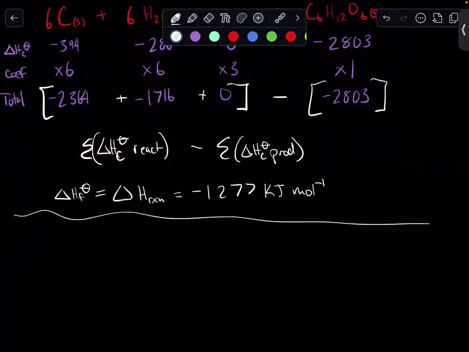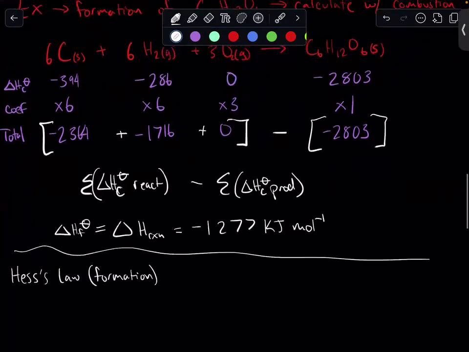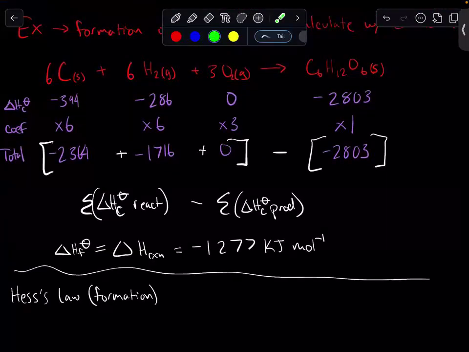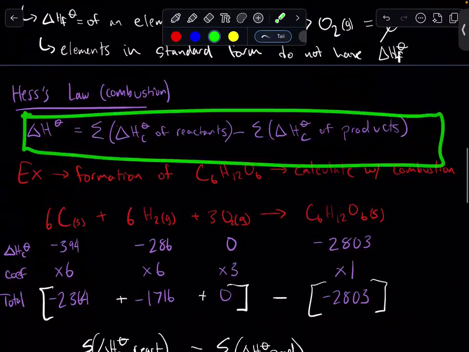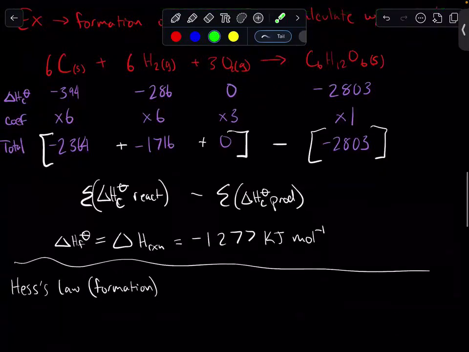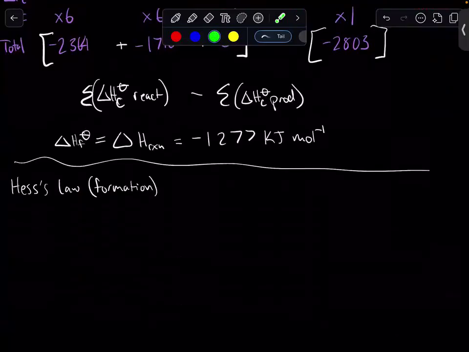Moving forward, we can also go with Hess's law, but with formation. It's a little funkier here. By the way, one thing I should say is this equation is in your data booklet. It's on the front page with all those things. The equation I'm about to give you right now will also be in your data booklet.